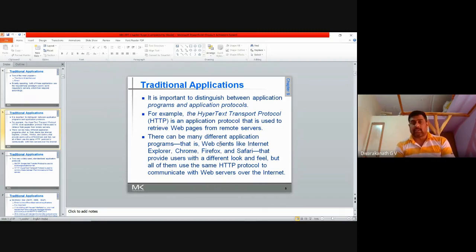They are the application programs that provide users with a different look and feel, but all of them use the same HTTP protocol to communicate with web servers over the internet. By default, all browsers use the same HTTP protocol to communicate with web servers.